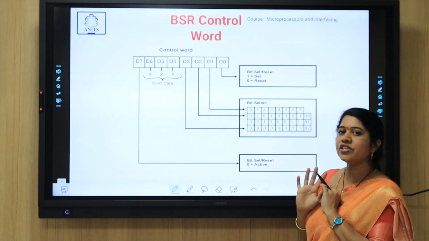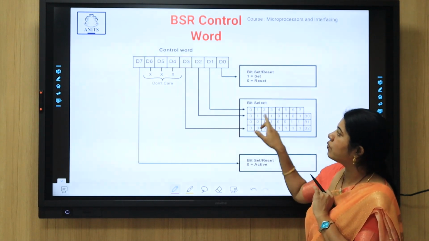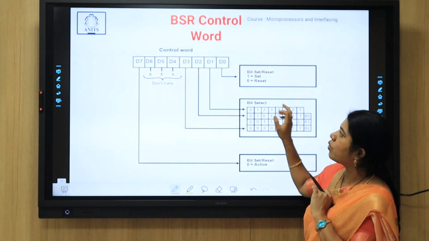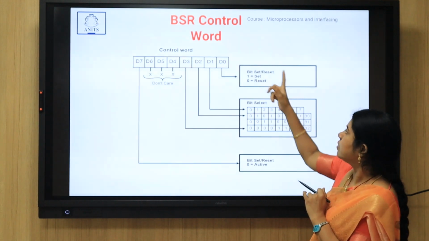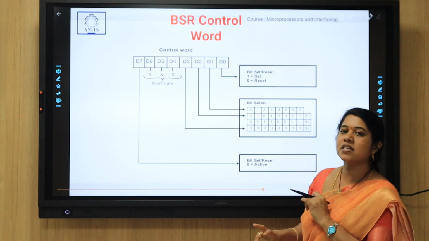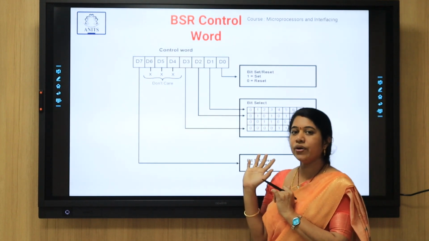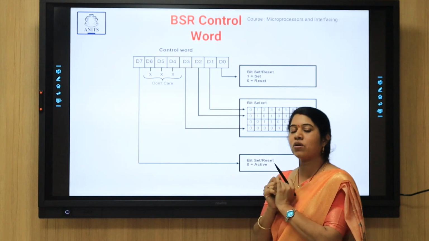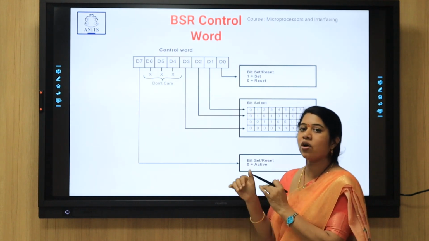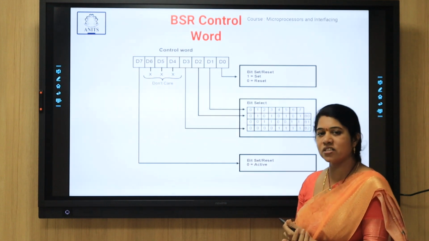So these are the 2 control words that are used to specify the mode of operation of 8255. If you want to initialize 8255 in IO mode, we have to write the control word of IO mode. If you want to set or reset the individual bits of port C, this BSR mode will be used. After writing this control word, we have to store it in the control word register. Then only, according to the requirement, 8255 is initialized for operation.